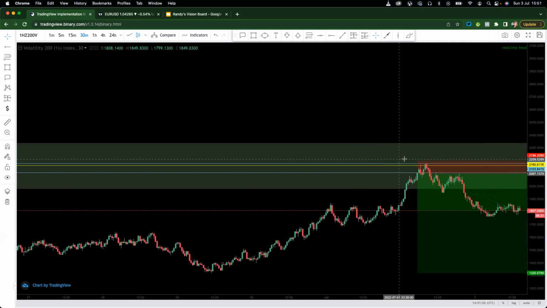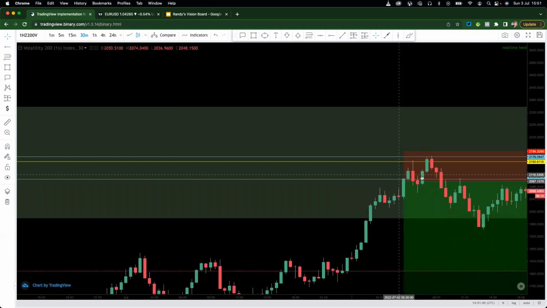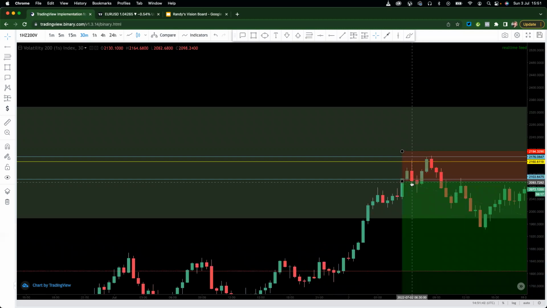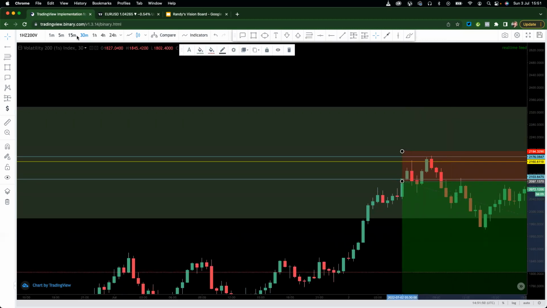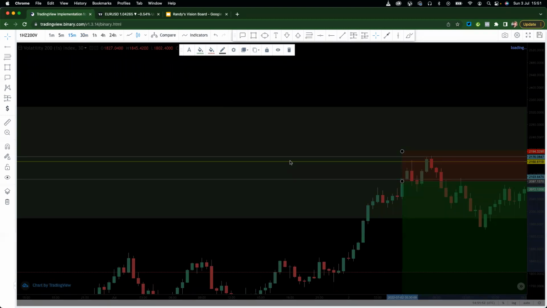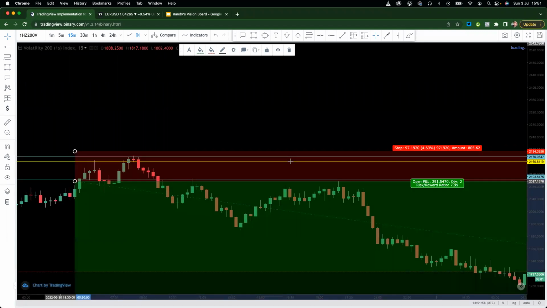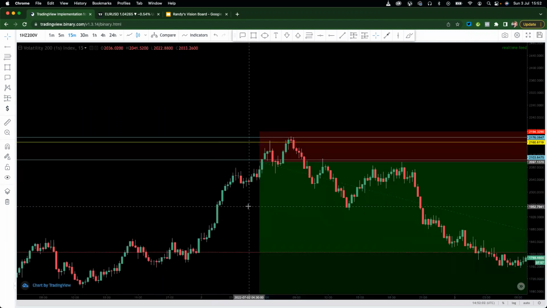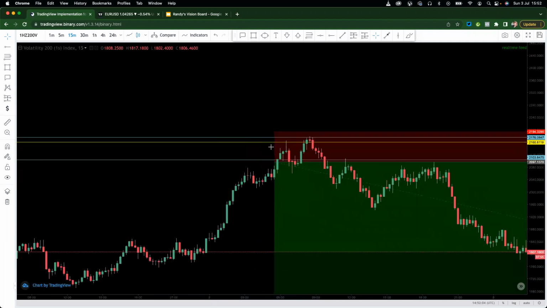So that's the entry on the 15 minutes. Now remember my entry confirmation. That's a high risk entry. Actually, the one that I discussed in the course is a high reward entry. If you wanted a conservative entry, you could have scaled down. I'm going to show you all my entries. You'll see that all the entry strategies are here. Break of structure is here, trend line break is here, a high reward entry is here too. Now, breakout entry.